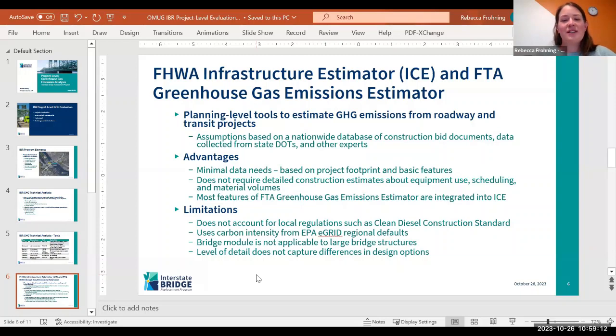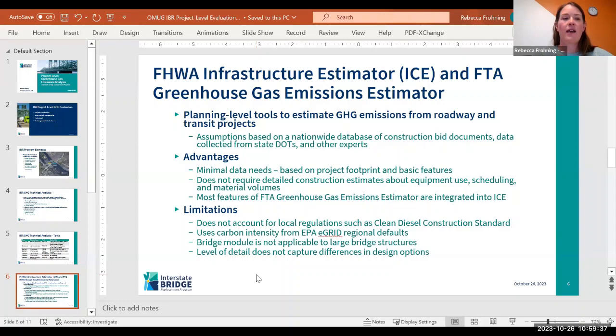But with all of those advantages come some limitations. This is a nationwide database to pull from, but it doesn't include any sort of local regulations for construction standards as far as what kind of equipment can be used, what are fuel types, vehicle idling regulations.